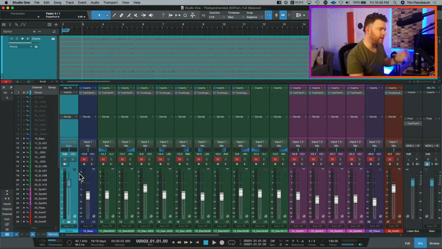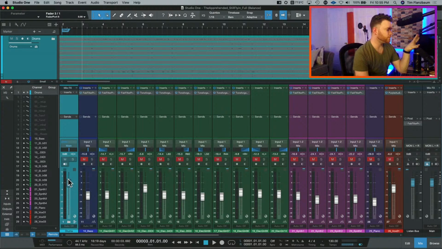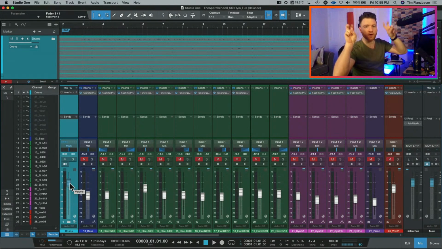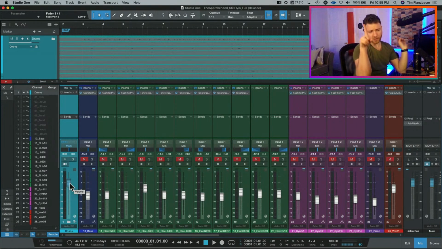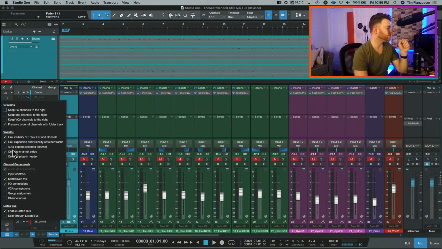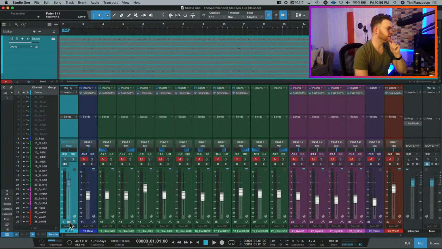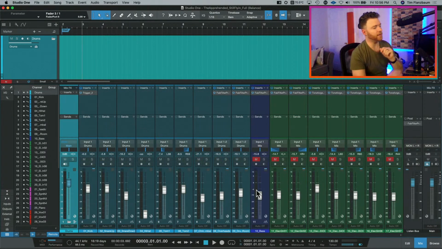So now I at least have one fader for my drums. And this is kind of like the overall drum volume. And you can still do automation to this. You can be like, okay, I want them down a little bit in the verses, and I want it bumped up a little bit in the choruses. So I can do all of my automation from here. And because, wink, wink, this might be a video that's coming out soon, because I have my link expansion and visibility to folder tracks enabled, I can hit this button and now see all of the faders that are linked to that bus or packed in that folder.